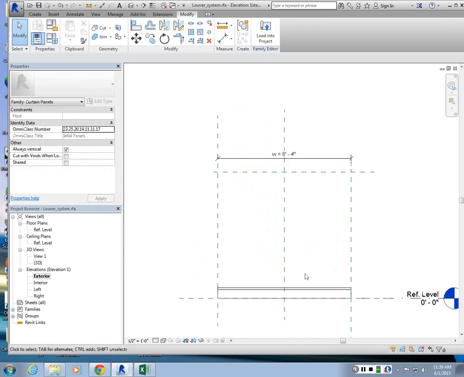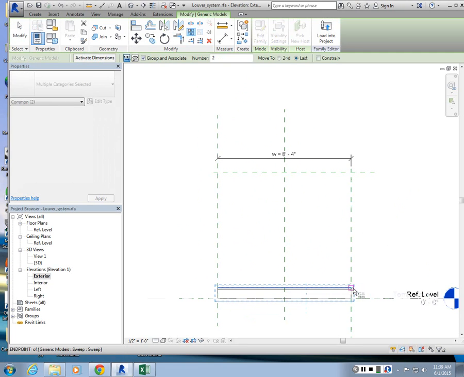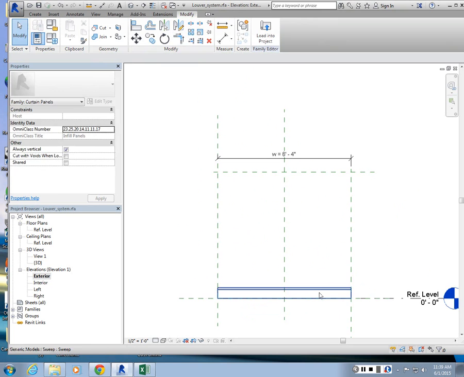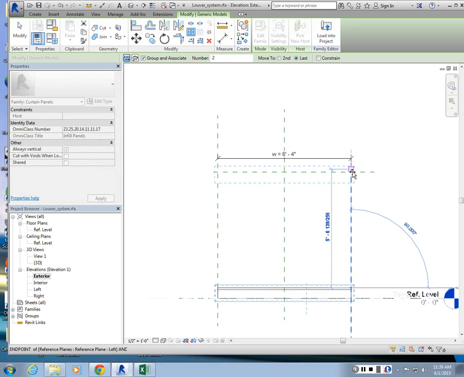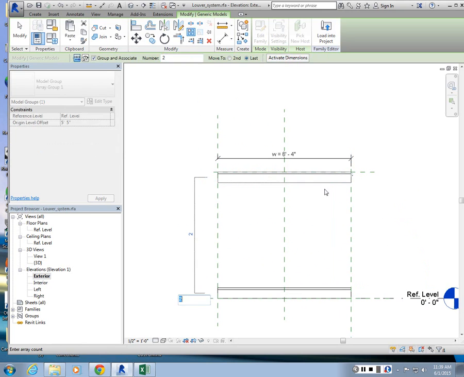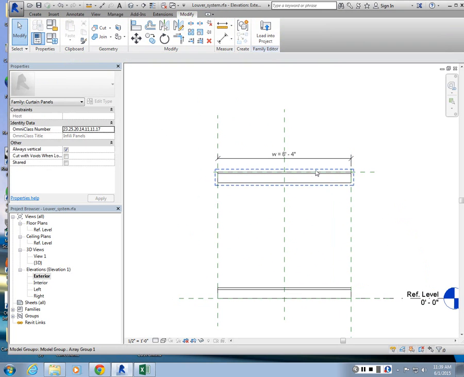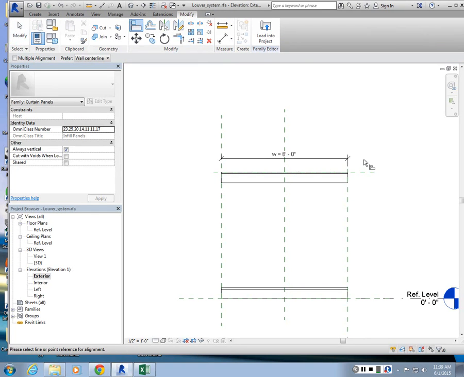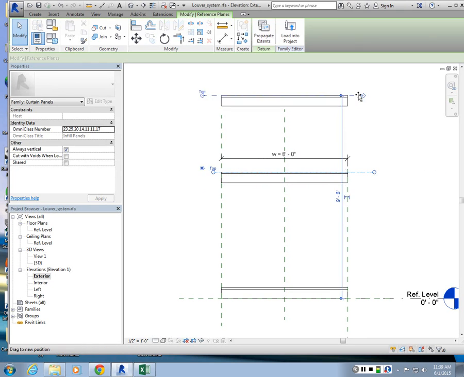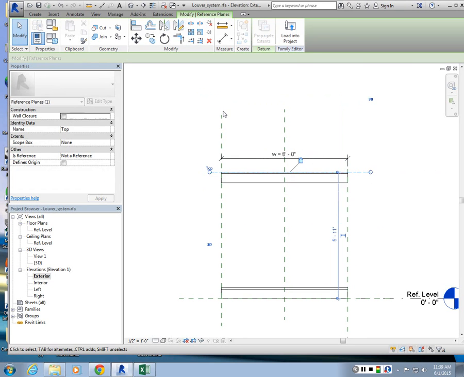And then the next thing is to create the array. So I go to array again, choose this guy, choose array. Place it here. Now make sure that when you stretch it, when you flex it, it flexes correctly, so the top one is aligned fine.